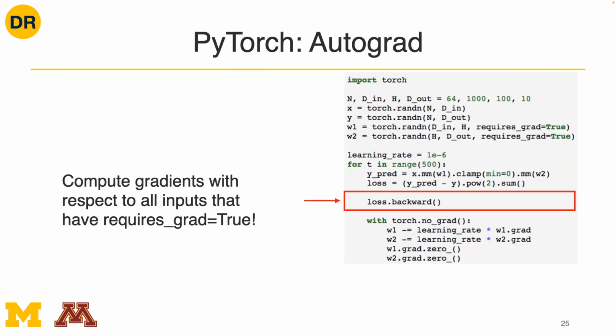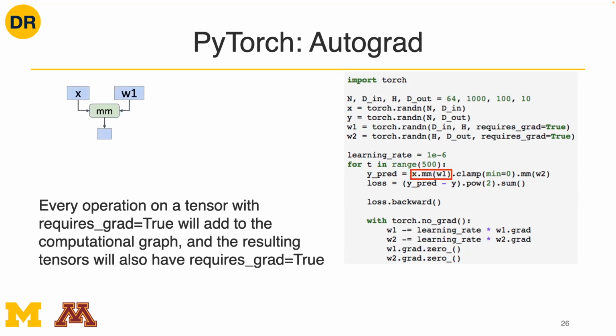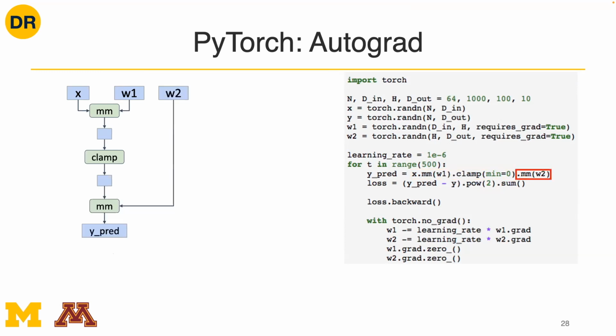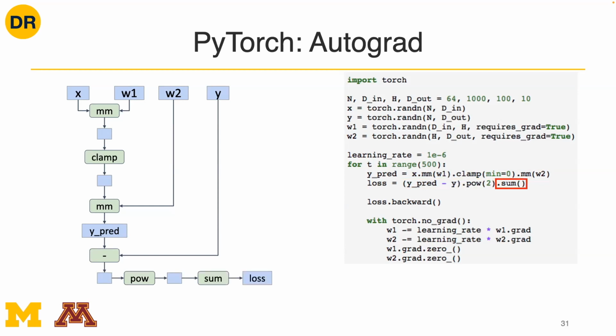If you look at what is happening during the forward pass, it has not changed, right? But because you have this AutoGrad feature, during the forward pass you are building up the computational graph step by step. So you have matrix multiplication of X with W1, and your computation graph is building up as shown on the left side of the slide. Then you're clamping it, using ReLU to do this, followed by a matrix multiplication. And then you're computing the loss. So there is this operation of figuring out how close you are to the ground truth labels. This is an L2 loss, so you have the squared sum of the same thing. The summation is happening for all the elements in your batch.